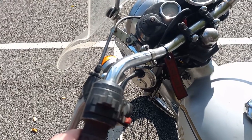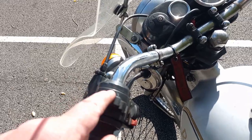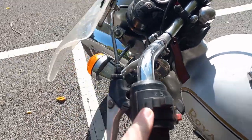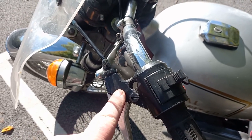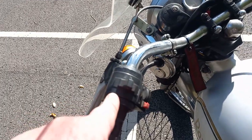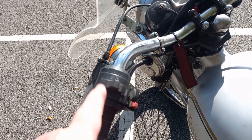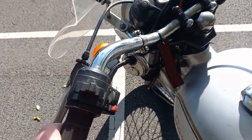So I took it back again, couldn't find anything wrong with it, put it back together - still the same. I was looking to buy a new switch assembly, but unfortunately with this bike the switch assembly is actually part of the brake assembly, which made it a bit more complicated. So I gave it a third go and found out that I'd actually lost a ball bearing out of it. So I bought a two-millimeter ball bearing, put it back in, and now it's fine. All the switch gear is working great now.